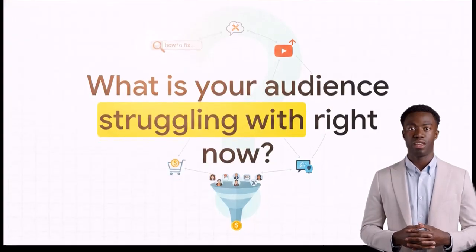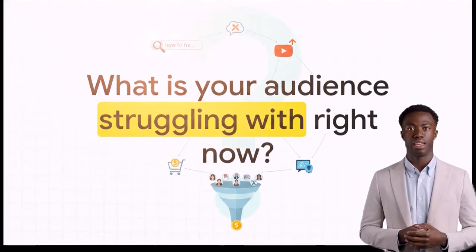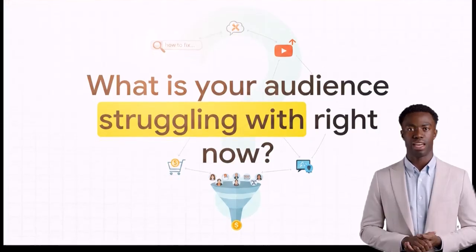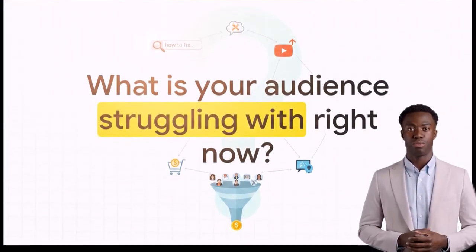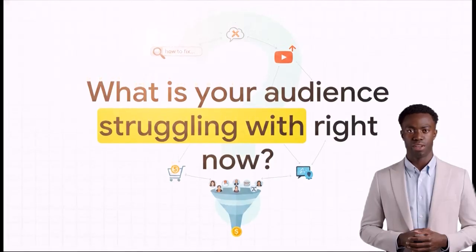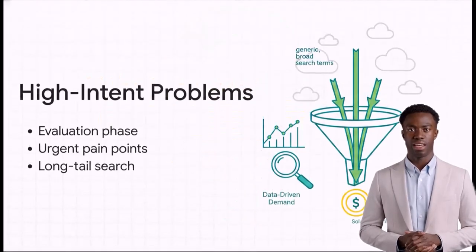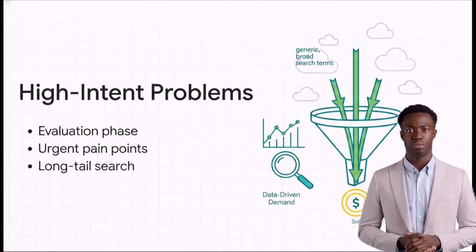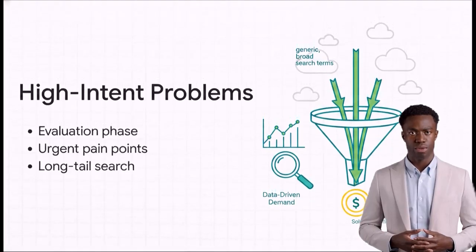So the crucial point is you've got to shift your strategy to target the very bottom of the funnel. It's time to stop making that generic content that tries to appeal to absolutely everyone. Instead, start asking yourself, what exactly is my specific audience struggling with right at this very moment? We want to capture those viewers who are actively out there seeking solutions. And how do we do that? By identifying high intent problems using data. You really want to target viewers who are squarely in that evaluation phase of making a purchase.